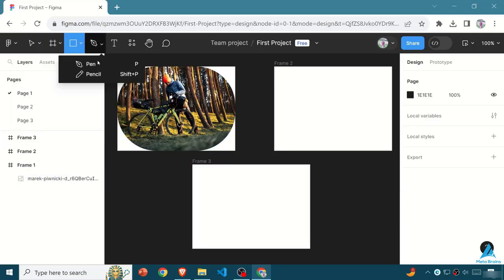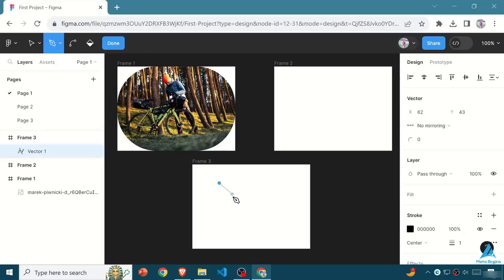The next 2 tools are the pen and pencil. The pen tool is used for creating drawings. If I want to complete a shape, I can do so by clicking where I started. Your shape is now complete. If you select these shapes, in the selection options, we have a tool called Bend. This allows us to automatically bend our shapes. I'm creating a random shape, and if you're creating a specific shape, you can adjust it accordingly. So we can use this pen tool for shaping.